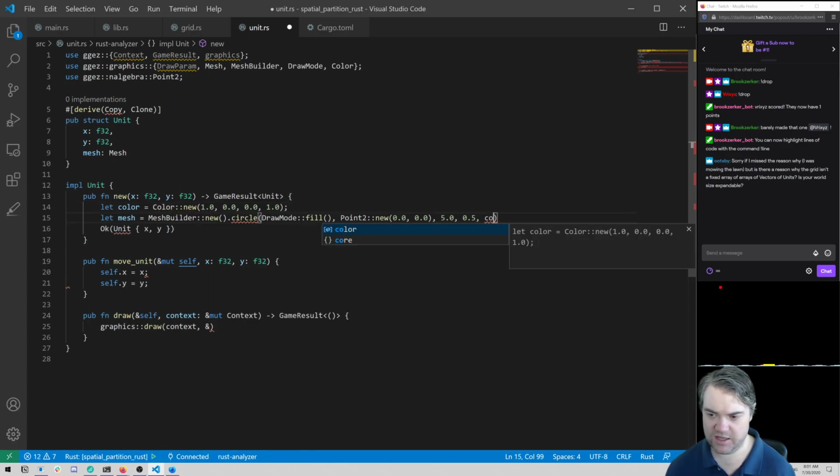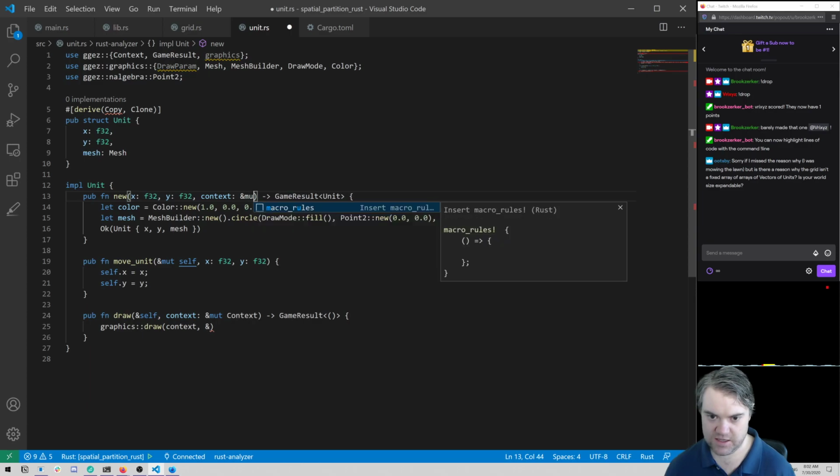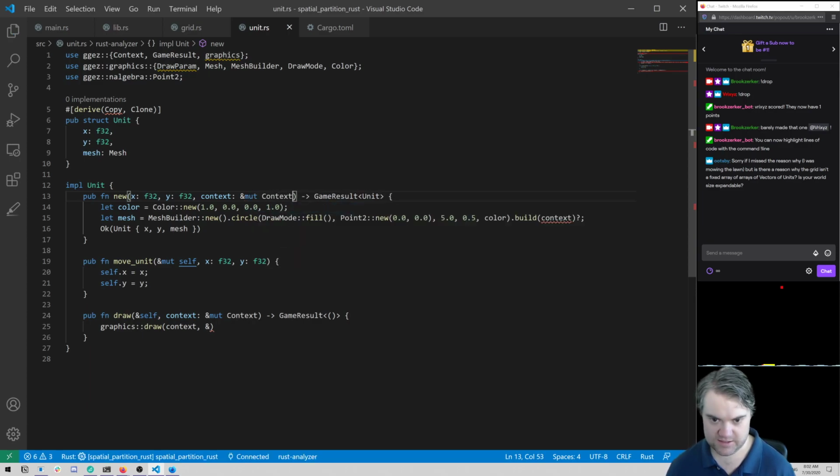And we'll use the color here. Okay, so then we're gonna build this mesh, pass in the context, semicolon. We'll store this in here. And of course, we need to pull in the context so it's happy here. So context is a mutable reference to a context. All right, so you're happy at this point in time.